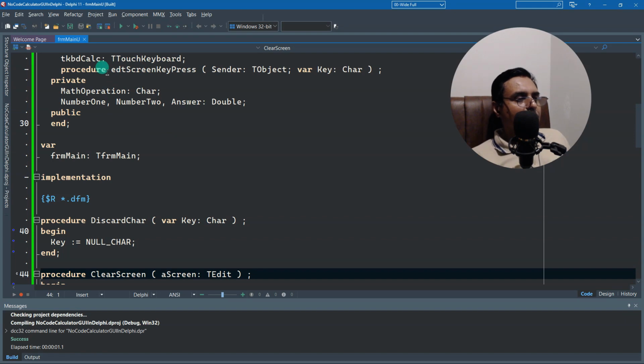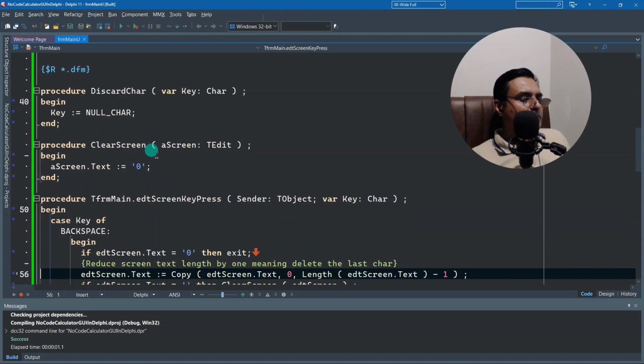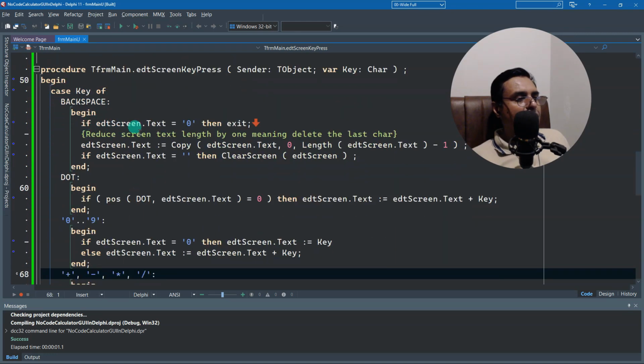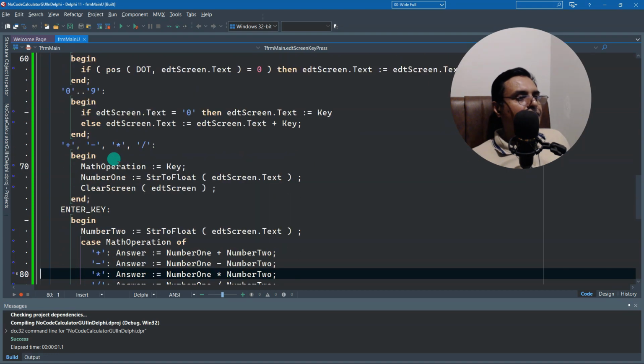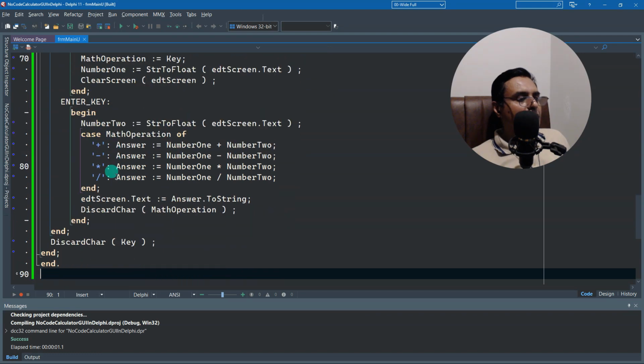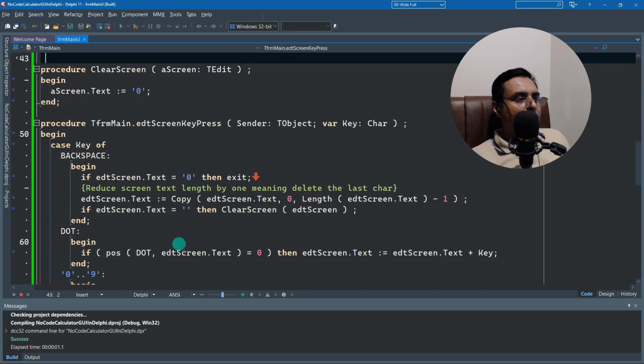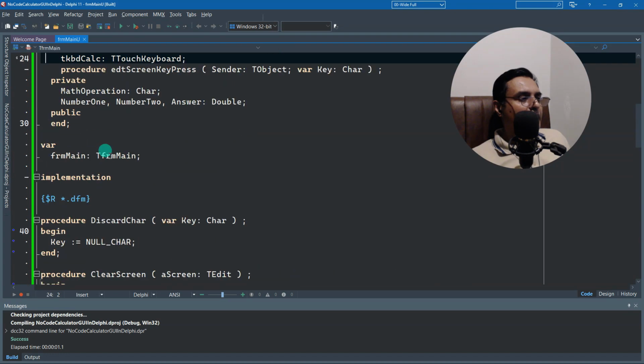For the edit box we name it edt screen, and it's okay, but because edt screen is used a lot, we may need to rename it to escreen instead of edt screen. All this here we can have escreen, and it will improve our readability more, but still it is less than 90 lines of code to handle basic math operations in a calculator. And we can even remove this comment and these blank lines.